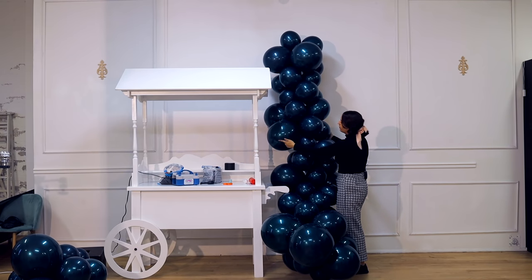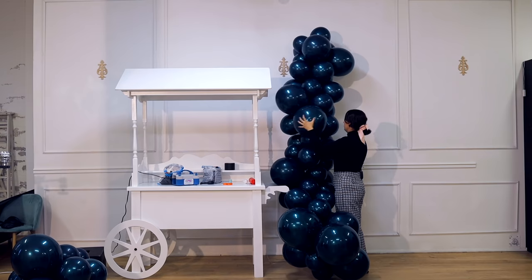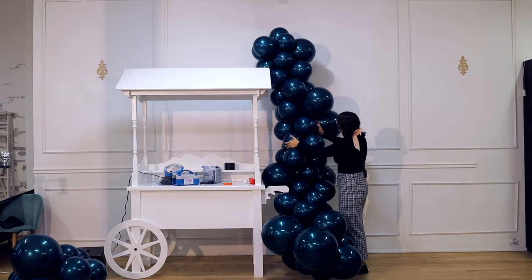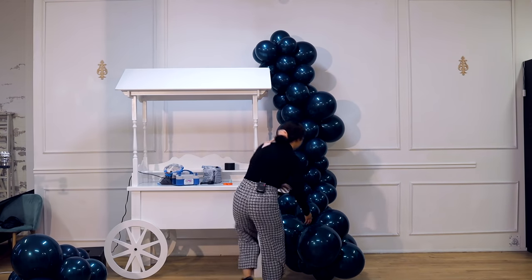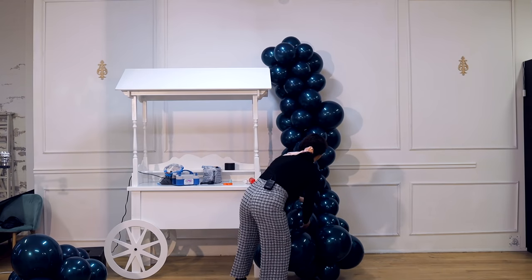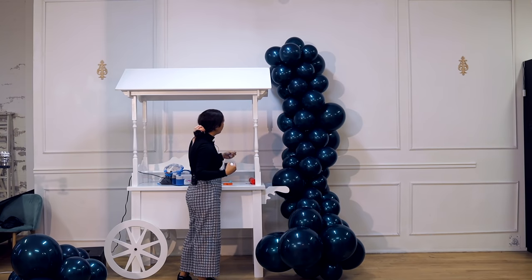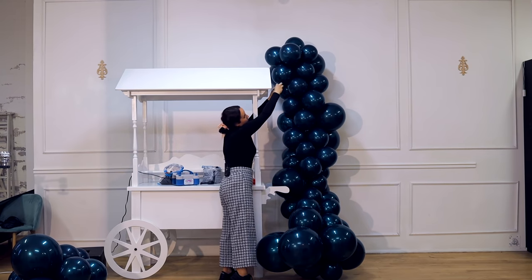And you see this big 16 inch, what I'm gonna try to do is rotate it out this way. Twist it out like that. There we go. Now I'm just gonna step back to see how it looks. It's kind of hard to tell what you're doing when you're so close. There we go. Okay, and now to start attaching my 3 foots, I need to secure that very top part. So I'm gonna go behind the SWEETCART, and my third attachment point is going to be right here, just under the cusp of this. So I'm going to be wrapping around, and the garland's going to be pulling up just like that.